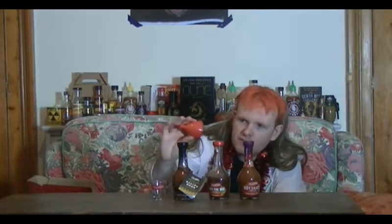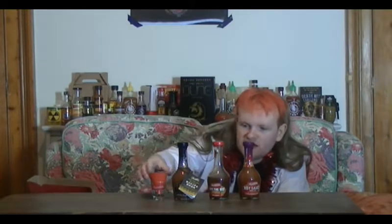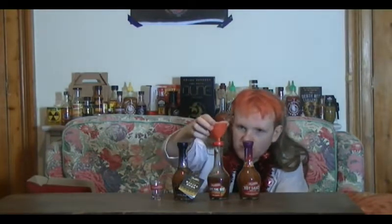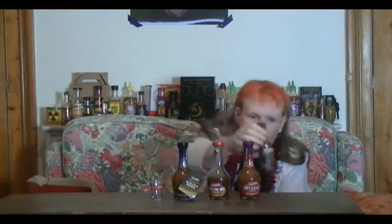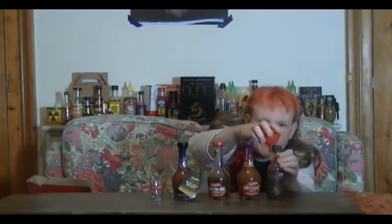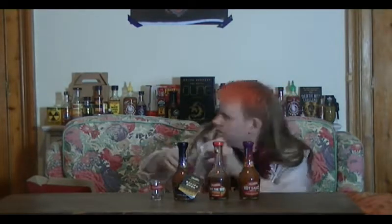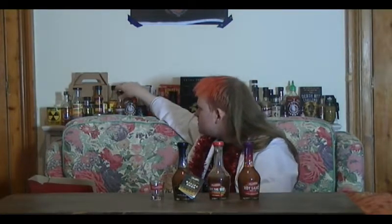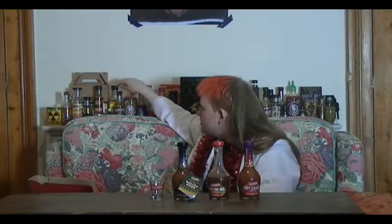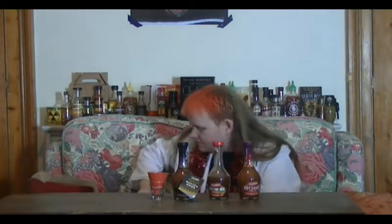We then have a standard funnel, which will indeed fit the neck of her bottles. And also, if I grab one off the shelf, just whatever I happen to have to hand, you can see it's also small enough to fit into this bottle of Xaresco. So the vast majority, at least, of hot sauce bottles, since the Xaresco uses a pretty standard one, will take this funnel, which is perfect.